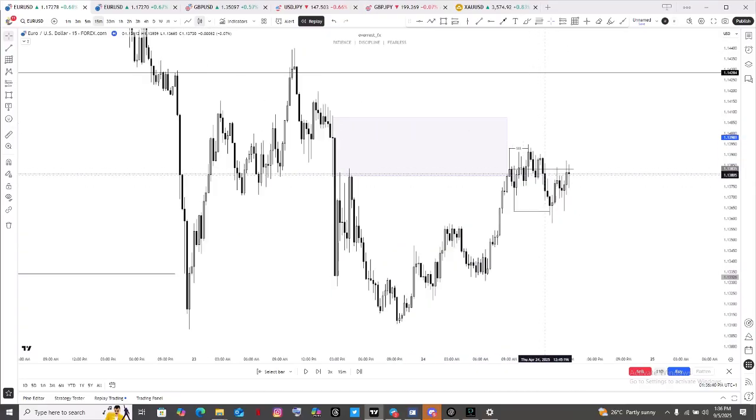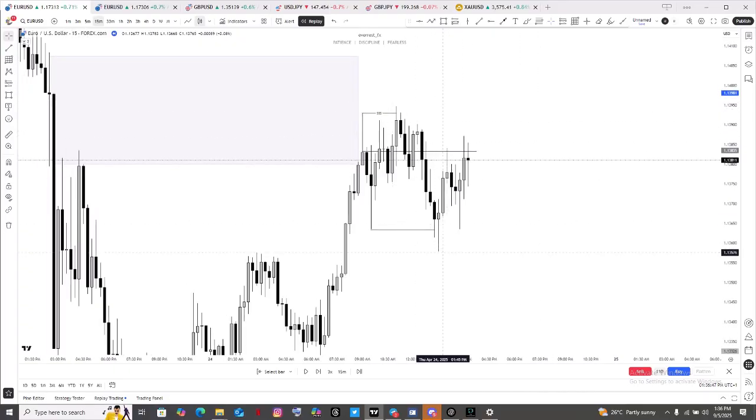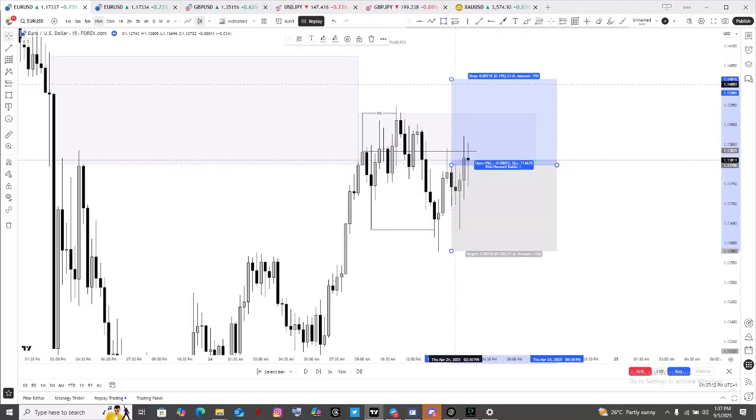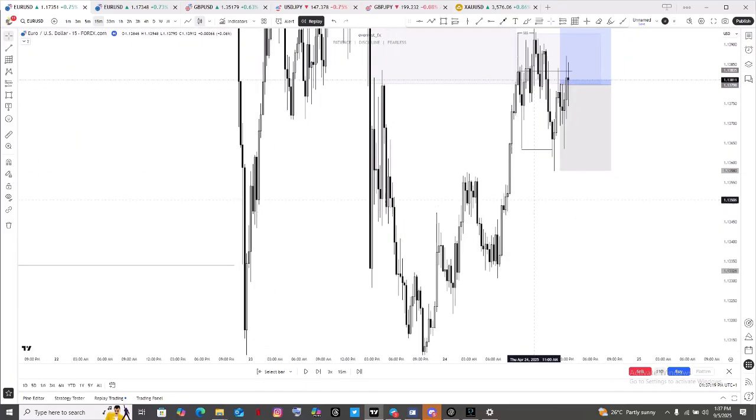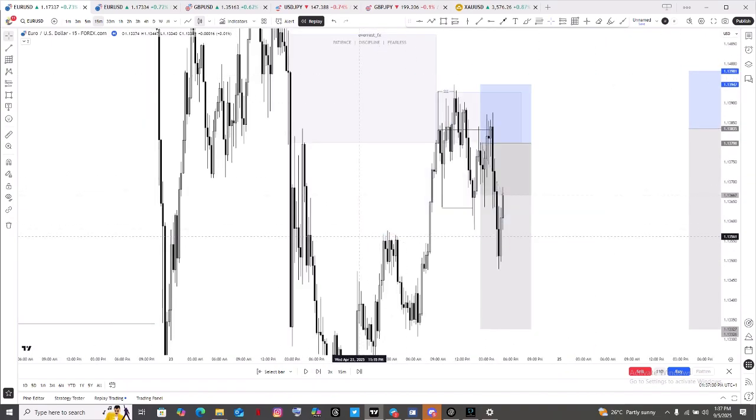I can simply look for a change of character on a 15 minutes time frame. So this is our 15 minutes now. I have a change of character. Once the market has changed character, I will just mark my Quasimodo. You can either mark it using a straight line like this, or use a rectangle, especially on a lower time frame. The market usually just comes back to the body. It won't even get to the line. Like this will be my entry. Very simple. So this is a confirmation entry model that you can use. I hope you understand. Target maybe this low, or you can decide to go lower than that. So that is just it.